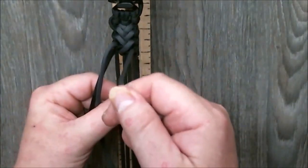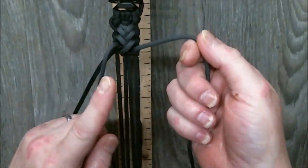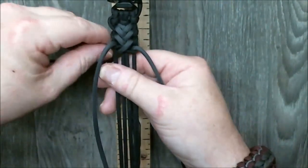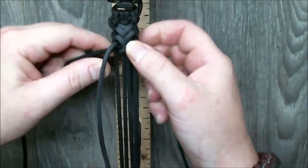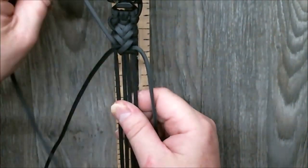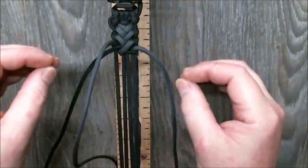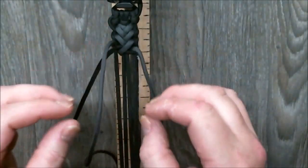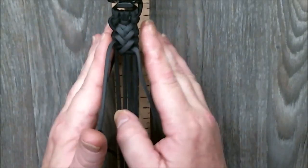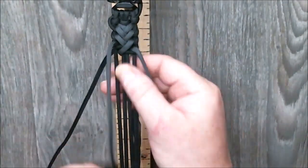So if you pull this cord, when you tighten it up, however you pull it, up toward that way, I pull this one just straight out, right? Every time, pull them the same way. Obviously, on this side, it's going to get pulled in that direction. But you have to pull them with the same amount of tension and the same direction. That way, every knot looks the same, and you don't end up with your bracelet looking all bumpy and lumpy on the edges, and that's what causes that.